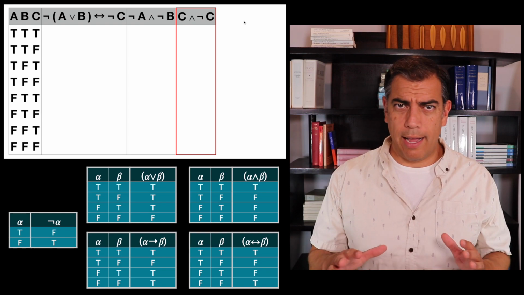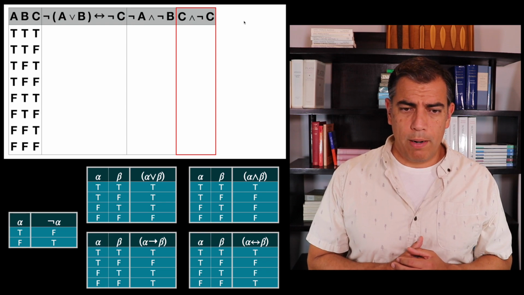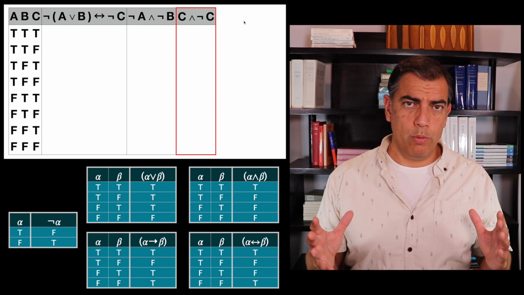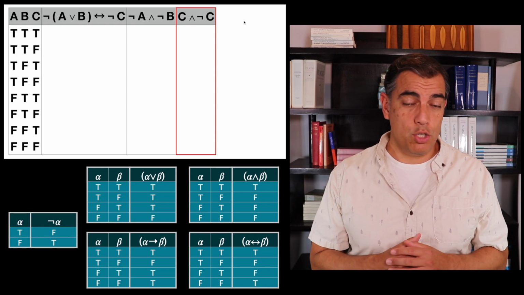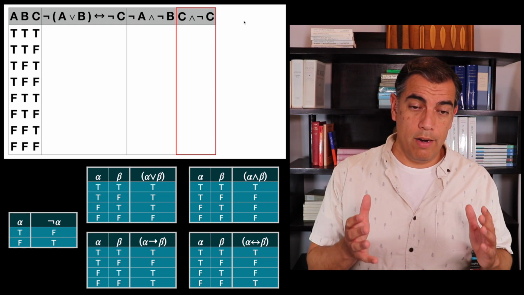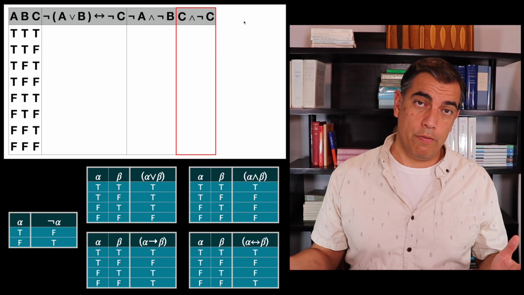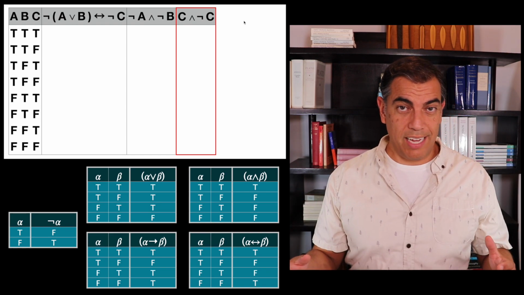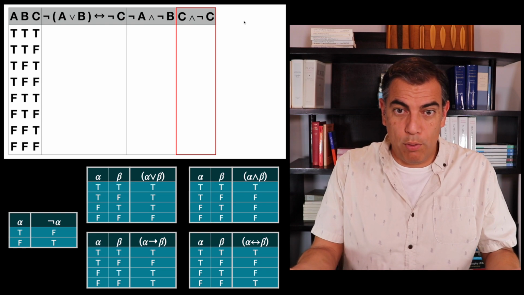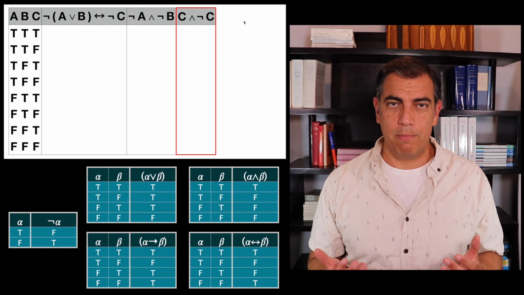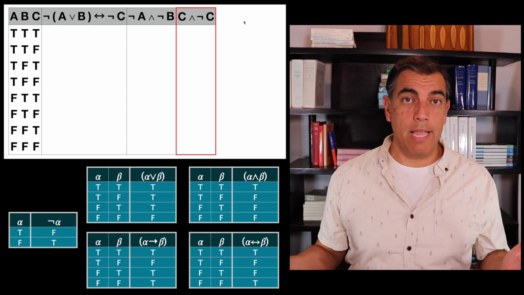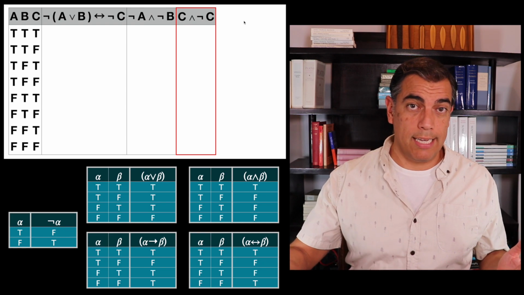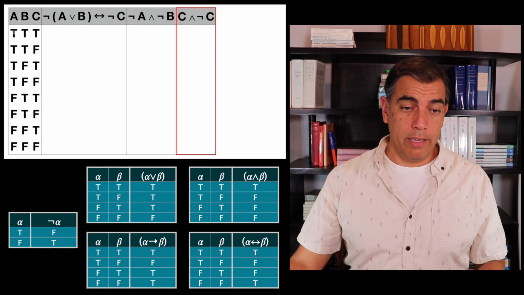One interesting thing, and I haven't done this yet, but if the premises are never all true in any of these rows, this will turn out to be a valid argument because you won't have any case where the premises are true and the conclusion is false. So you may worry, does that mean we're proving something that's contradictory? Isn't that a problem? Not a problem. Even if it's a valid argument, the premises will never all be true, so you're never going to get this conclusion. So let's go ahead and fill in our premises here.